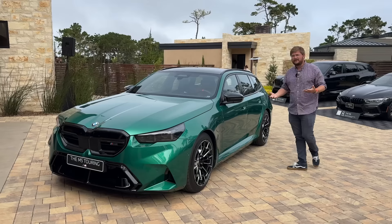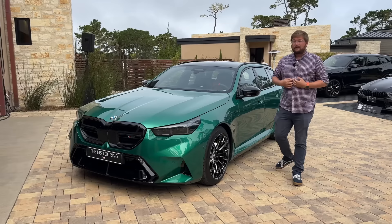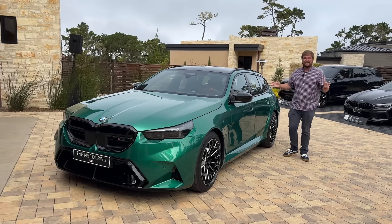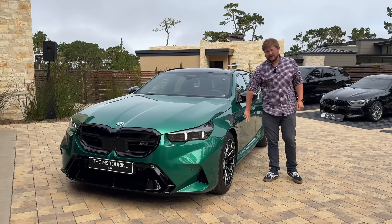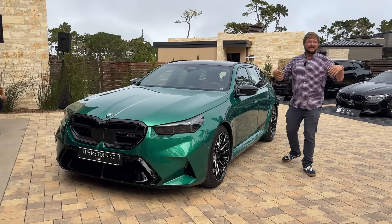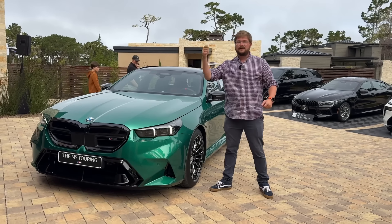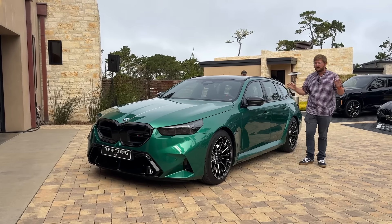We're talking about an M5 and doing daily driving electric — why does that matter? M5s really need to be the one vehicle that does everything. As someone who is a prospective buyer, I love electric V8 wagons — it's got all of the greatest highlights right here. I want to be able to drive electric every day, plug in at home, and juice up. One of the best parts is the M5 Touring will come standard from launch with an 11-kilowatt onboard charger. That means in a couple of hours you can go zero to full on the electric battery — run your morning errands, come back home, pick up your kids from school, and you'll always have energy in the battery to drive electric. To me, that is so important.